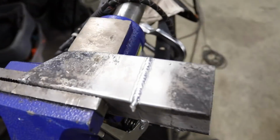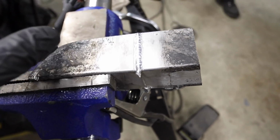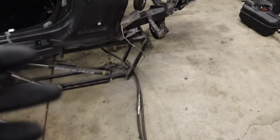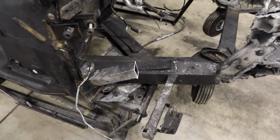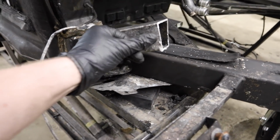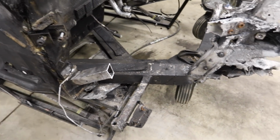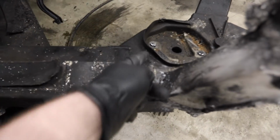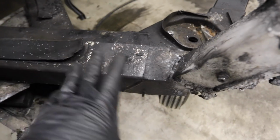Oscar busted out a little practice weld to make sure we're just doing this for metal compatibility. So we used a 4043 filler, and it's compatible with at least this part. This is where we cut it off to test it. So next, we're gonna go ahead and measure and find exactly where our cut line is, and then Oscar's gonna start doing some cutting on this and the frame outside. And meanwhile, while he's doing that, I'm gonna start cutting this off of right here, and then we're gonna come in and do a little bit closer cut. But also we wanna clean everything up before we do that.